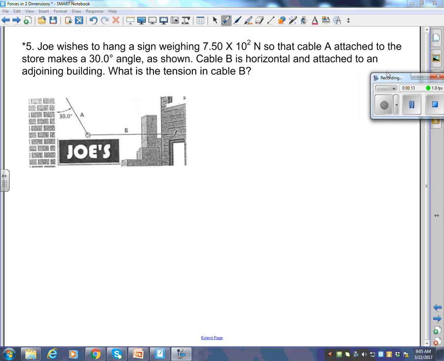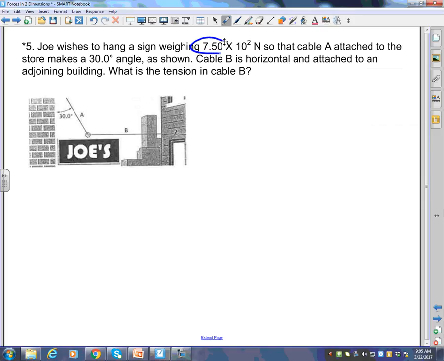So what this means right off the hop, and this is another reason why I want to do this one, is that is the weight force. You don't even need to calculate it. They've already done the mass times 9.8 thing. So the FW is simply 7.5 times 10 to the 2, and I hope you remember your scientific notation. That's really just 750, right? If you want to leave it as scientific notation, that's fine.